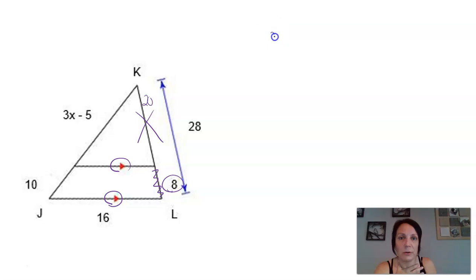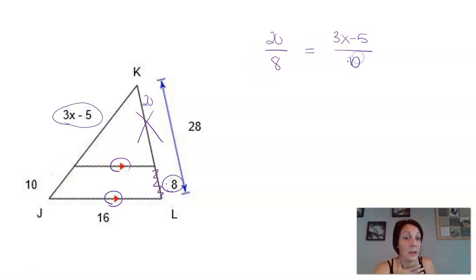So my first ratio for that side is going to be 20 and 8. 20 for the big piece, 8 for the small piece. All right, so on the other side, I have big piece, 3x minus 5, and I have a small piece of 10. Now there's no reason that you have to do big to small. You could do small to big or whichever one makes you happy, but just make sure that if you do big to small on one side and you do big to small on the other, you don't want to switch it up, right? You wouldn't want to do big to small over here and then over here do small to big. You'll get a wrong answer.